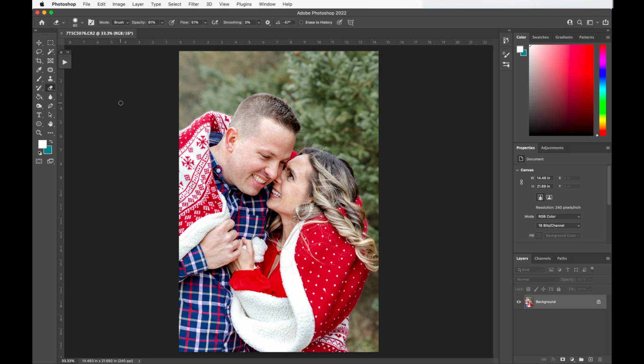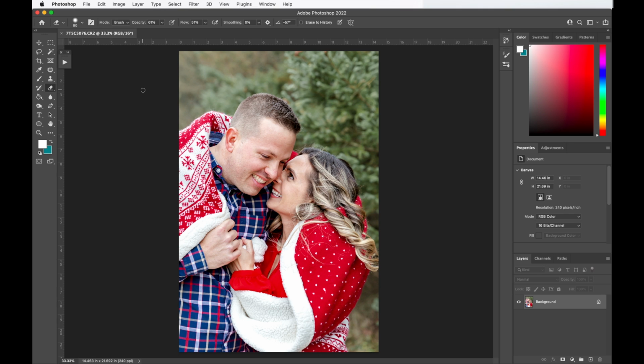I found these particular overlays on Etsy. I purchased them from someone who creates lots and lots of different kinds of overlays. You can do glitter overlays. You can even do overlays of tree branches. So if I wanted to add a little more depth to my image, the fact that they have some pine trees back here, there are overlays that I could purchase that would put a branch or something in front of the image to give it a layering effect. But for this particular image, I'm just going to add a little bit of snow. So I already have my purchased overlay saved in a folder that I have for easy access.